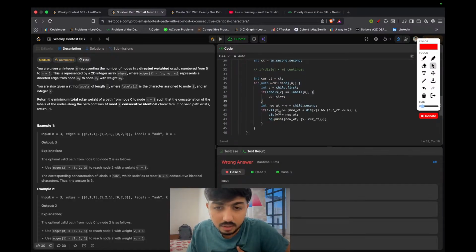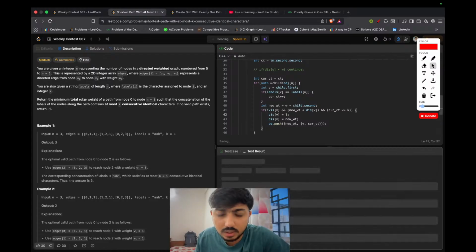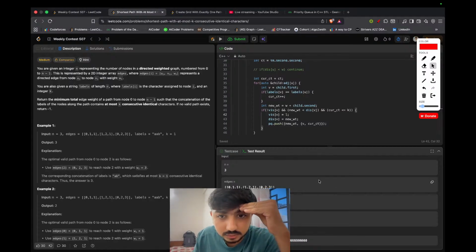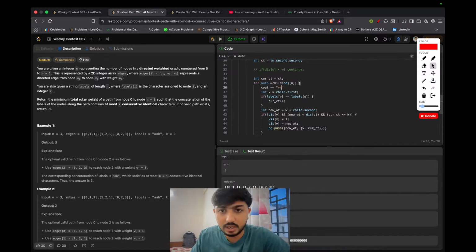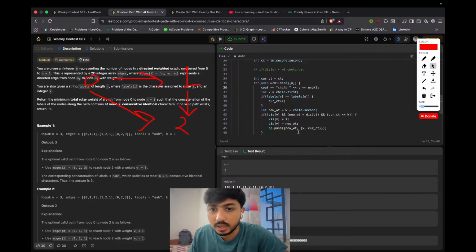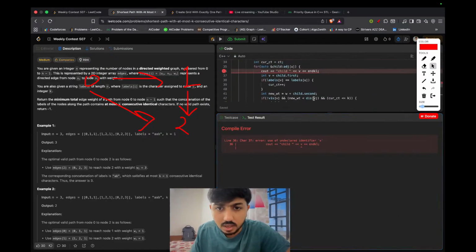Okay. Got it. Visit of V is equal to 1. That's fine, but why? Let me also put its child. So from 0, we saw here, right? From 0, we can go to 1 also. From 0, we can go to 2 also. From 1, we can go to 2. So let's see what it does. Wait a minute.